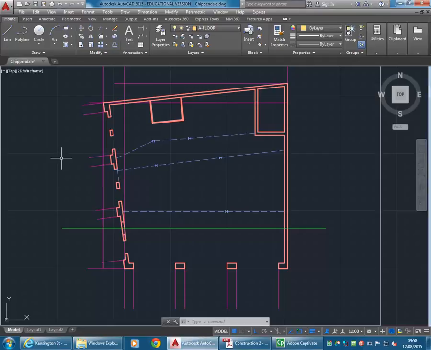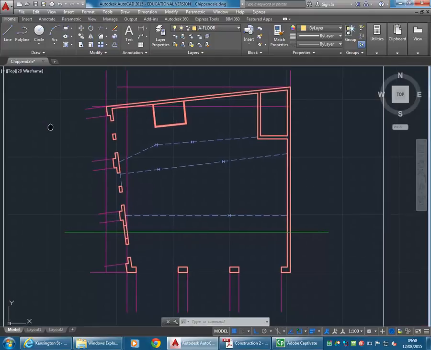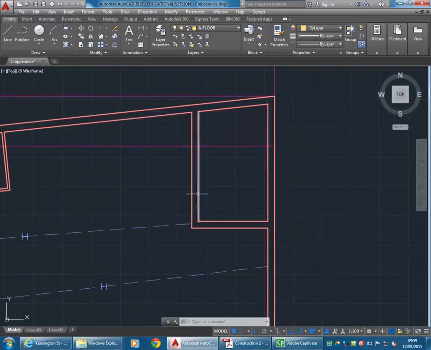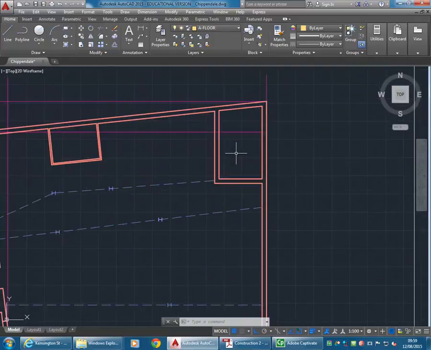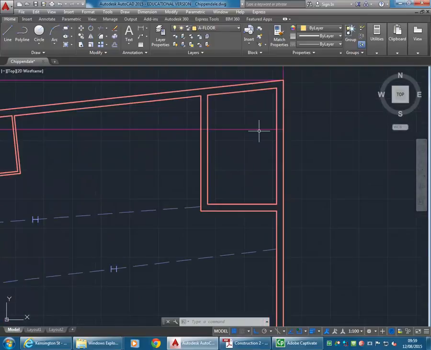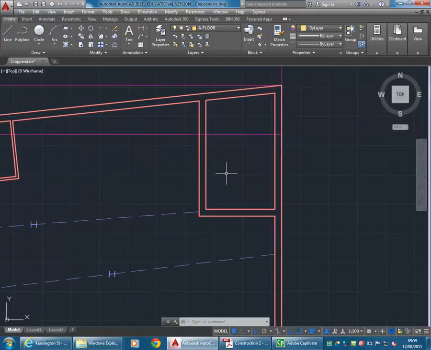Okay, so we've drawn the boundary of the building, and so with that information we should really be able to work out both the site area and the floor space. So they're two slightly different things, and for the purpose of this project I think you can assume that this area is going to be usable floor space, or as John mentioned to you, usable floor space on the lower level.